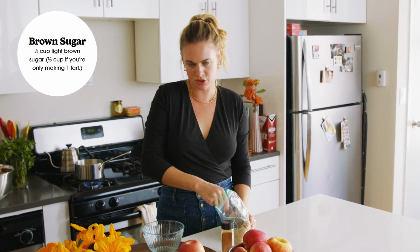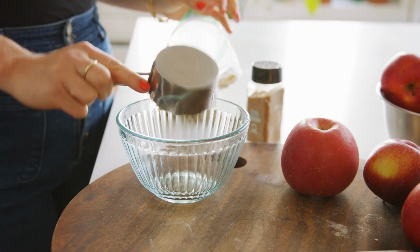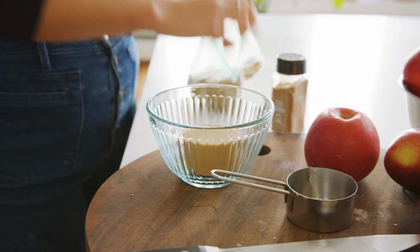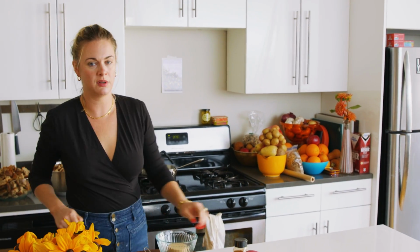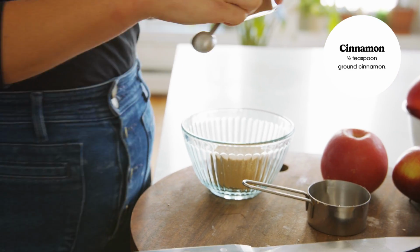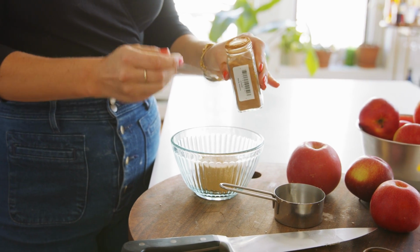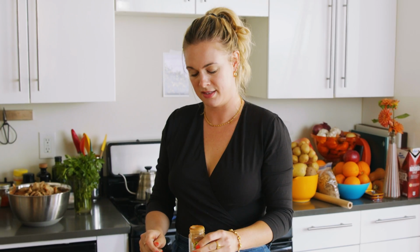And then I'm gonna mix together a 1/2 cup of light brown sugar. You could use granulated sugar if you want. I like light brown sugar with apples. And then a 1/2 teaspoon of ground cinnamon. I don't really use cinnamon when I bake that often. I feel like I put it in carrot cake and when I'm making rice pudding, cinnamon rolls, obviously. But because this apple tart is so simple, there was something really nice about a little bit of cinnamon there.